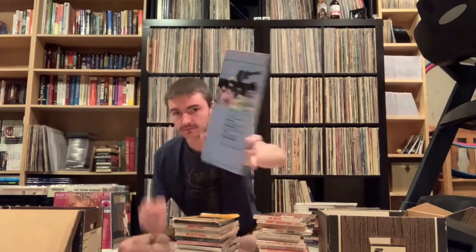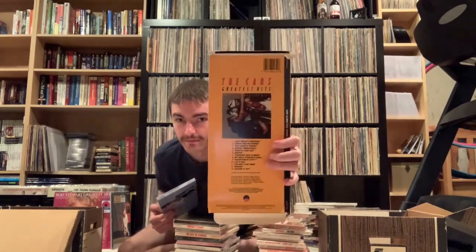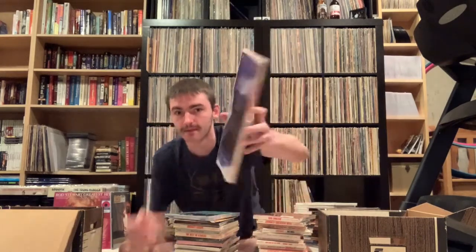We got The Best of the Monkees. And the Cars Greatest Hits, I'll go back to that for a moment. Different front image completely, but it does have the actual album cover on the back. Okay, so the Monkees. And then the last one of these to show would be Billy Joel's The Bridge.